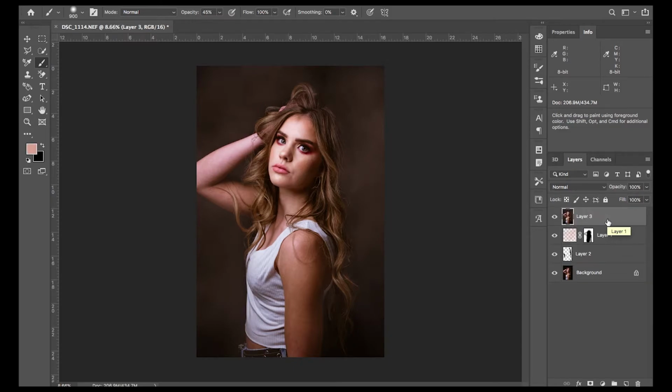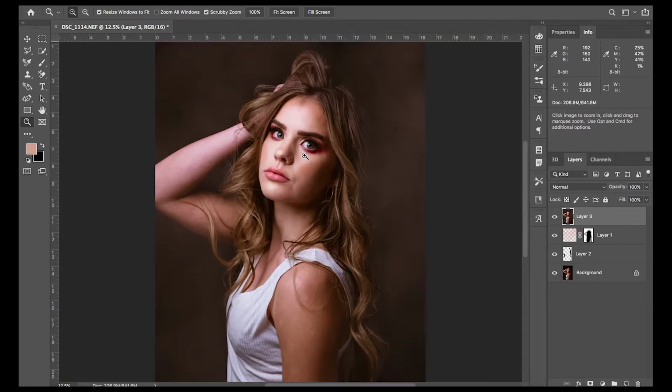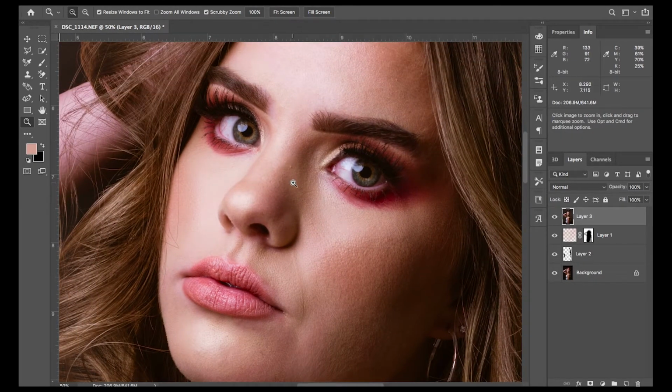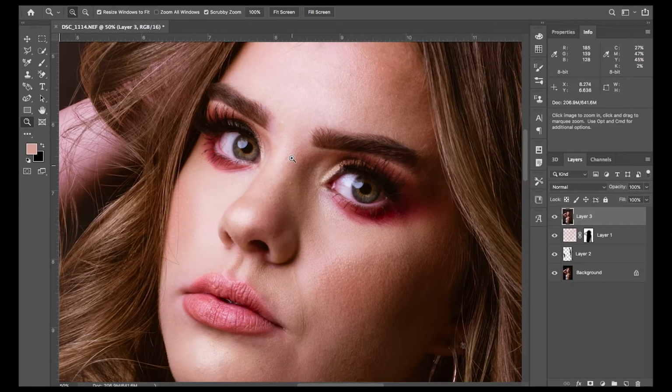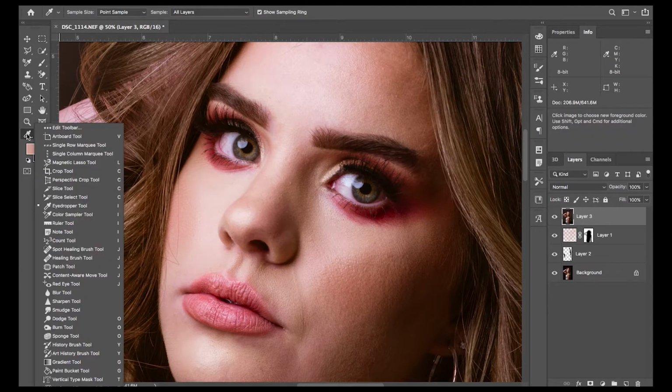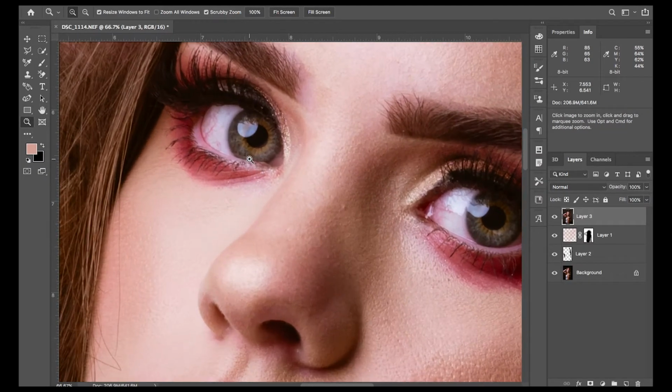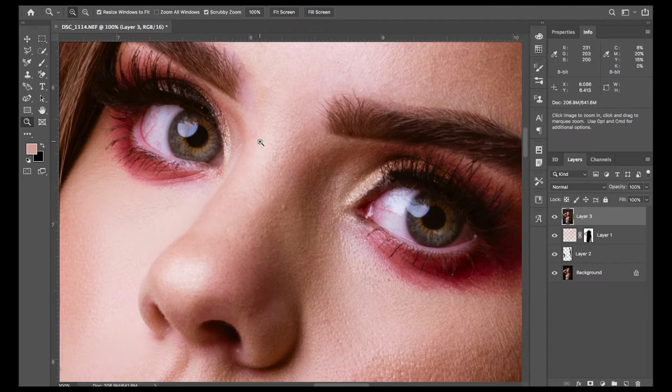Okay, in order to make that layer, what I did was I did Shift Alt Command E. And what that does is it takes all of the layers that you've made and it creates one layer out of all of them. So now I'm going to start working on the eyes by increasing the contrast in them. And so I like to work on the eyes on one layer so that if I make it too intense, then I can go back and lower the opacity on it so it's not too much.